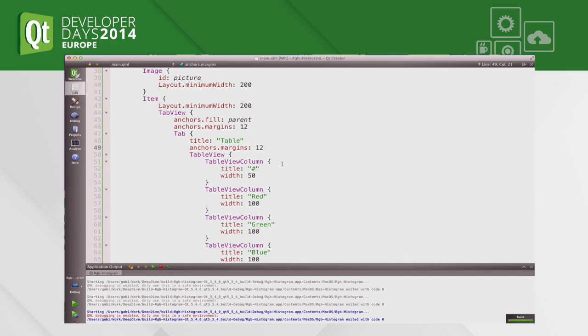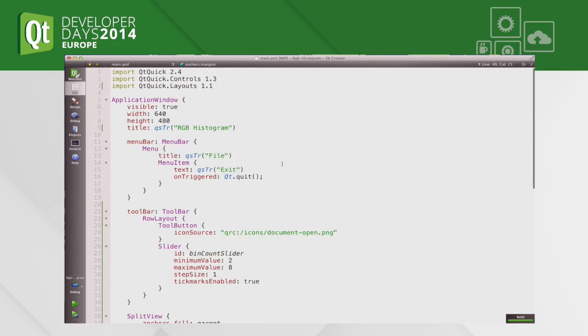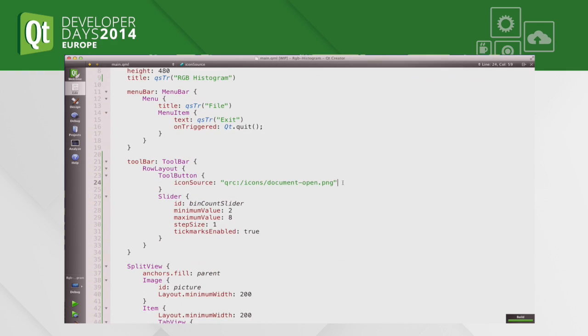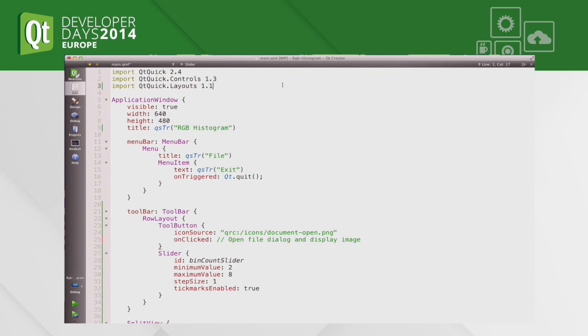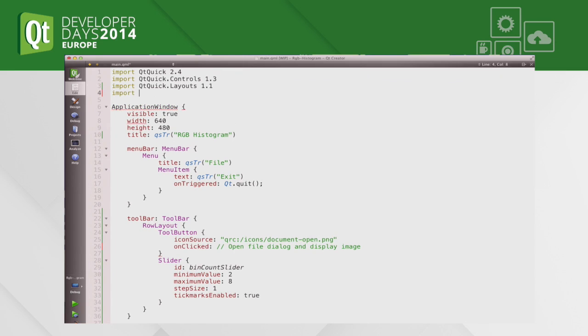So let's do it. One thing that we want to do, for instance, is open an image and display it. So, same thing as before with our plain button or push button. Now the tool button has also a clicked signal. And what we want to do here is open a file dialog and pick and display an image. Okay. So how will you do that? Well, this is like a box full of surprises. We also have a Qt Quick Dialogs module.